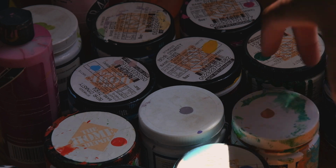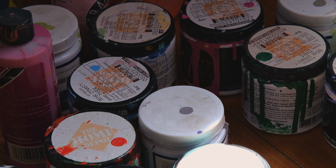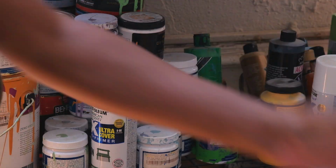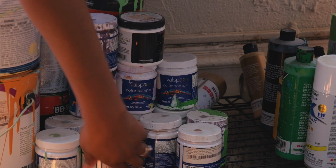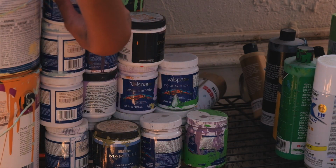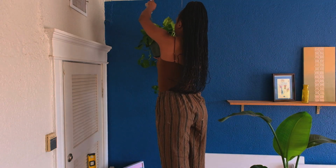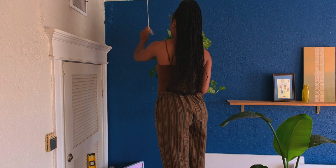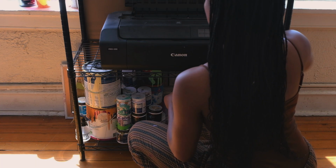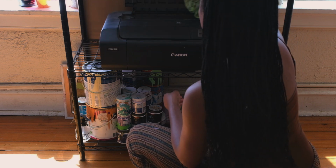In terms of how long it takes for me to clean my studio, it really depends. But since I am not a messy person and this is my art studio, I like to keep things a certain way. So I'd say it takes me about an hour to get everything back to how it was. But like I said earlier, I am not messy, so there really wasn't much for me to do other than just water my plants, dust off some shelves, and this printer, because this printer I have not used in a while. So yeah, that needed some loving.